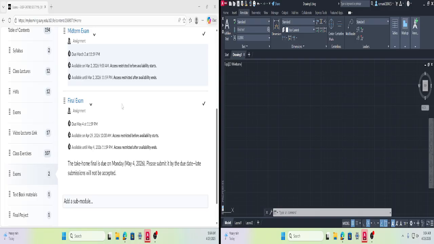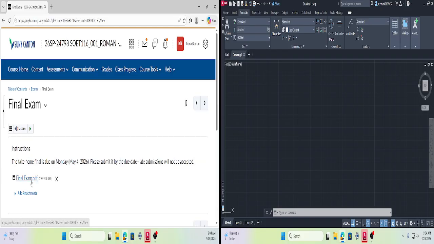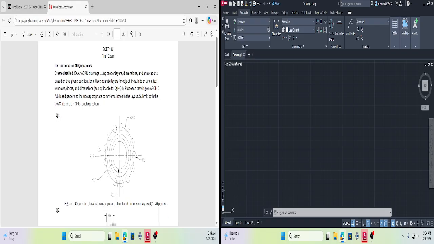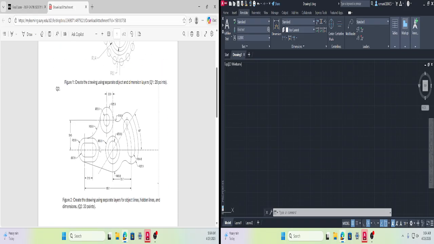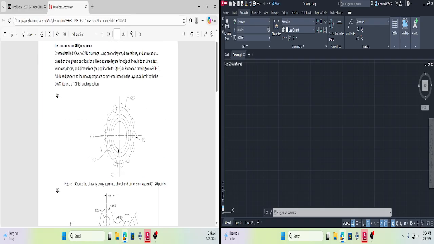Okay, let's see if I can open it. Okay, so again, to avoid any confusion, you don't have to do hand drawing. This is AutoCAD class. No hand drawing is allowed. You just have to do it in AutoCAD. The reason I'm saying that, it sounds silly because I got a question from a student, okay, whether they are confused. So there is no confusion, nothing. You have to open the AutoCAD like this and you have to start drawing.